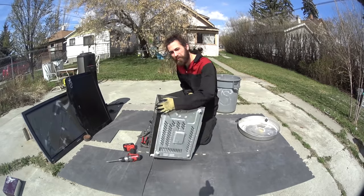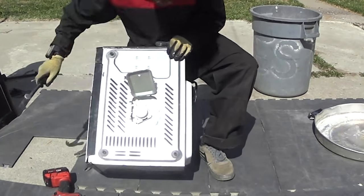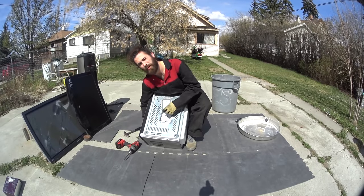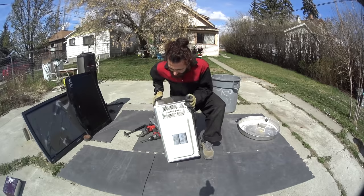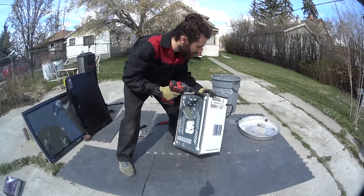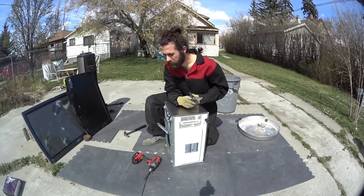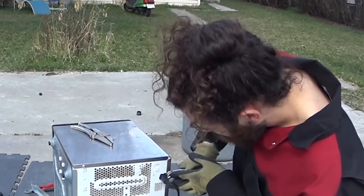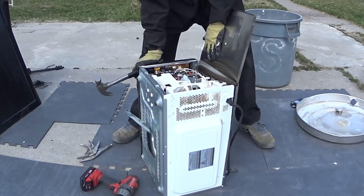The first thing to do — and some people forget about this — is down here: find the little motor and pop that out of there. Then you're going to want to go around and take out all of the screws, but you only need to focus on the heavy side because that's where all the good parts are. Now there are a couple security screws that you can't get your normal drill bit into, but that's what the grips are for. They're a pain to start, but once you get them moving they're a little further out so you've got more to bite on. Now you can just peel it open.